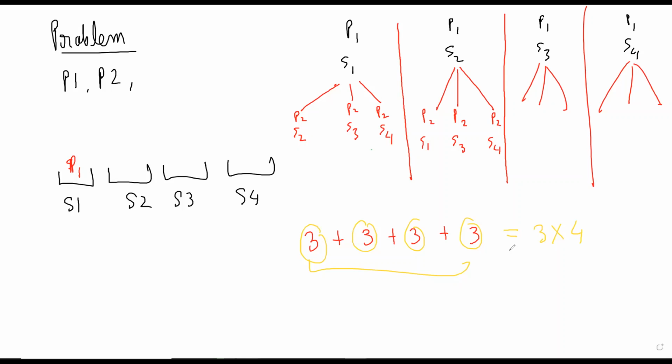See, 3 times 4 doesn't make the addition any simpler. Adding 3 so many times is as hard as multiplying 3 with 4, or adding 3 a hundred times is as hard as multiplying 3 with 100. It may not seem as hard because we have practiced multiplication a lot. But in fact, writing a number as a product doesn't make the number simple. It's just that we are more used to it. But yes, we do get a better sense of things like factors of it and so on. So the answer would be 3 into 4, so 12 is the answer.